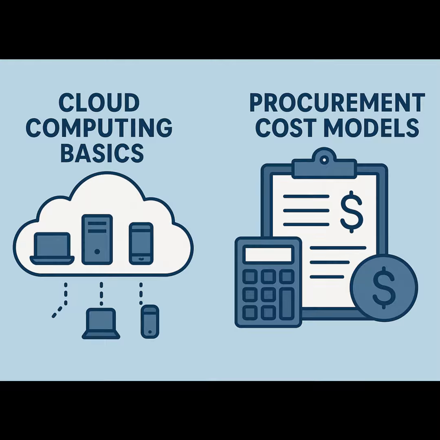Okay, let's unpack this. Let's use a familiar scenario. Imagine you need a car. You've basically got two main options. You could buy one. That's a huge upfront cost. And then you're on the hook for everything: fuel, maintenance, parking, insurance. It all adds up. That's a lot like how companies used to handle their IT, right? Owning servers, managing data centers, all that hardware and software stuff.